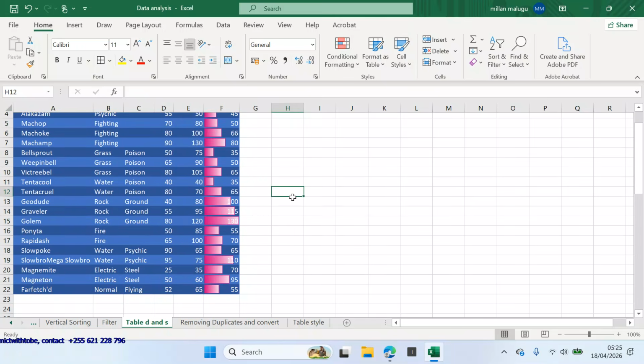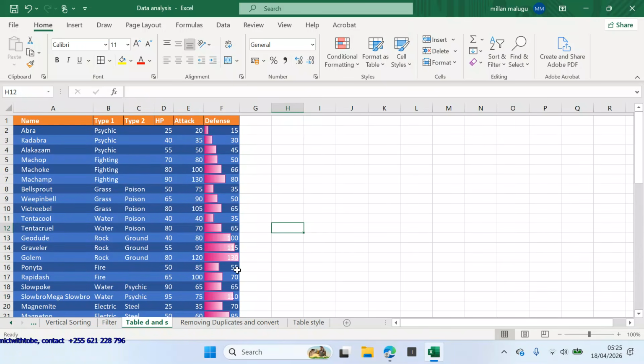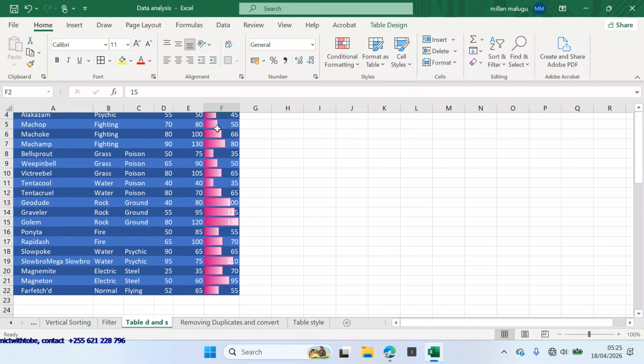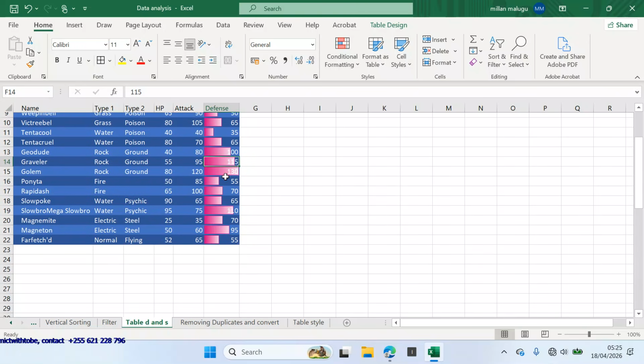When you click that one, you can see the smallest value's bar is very small, and for the largest value the bar is very long. The next to it is also quite long.